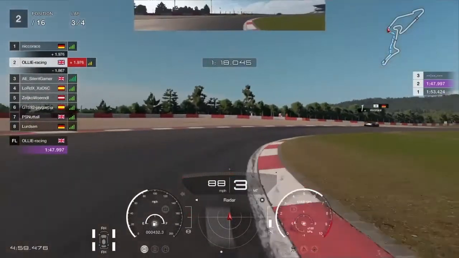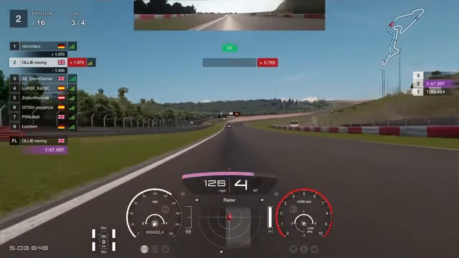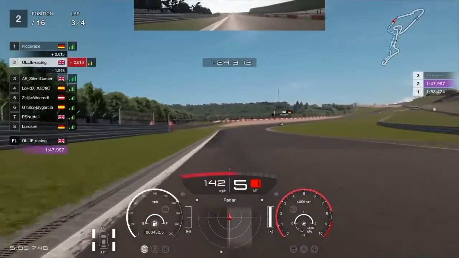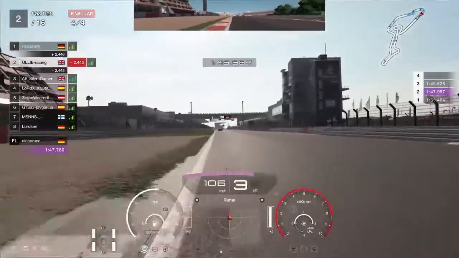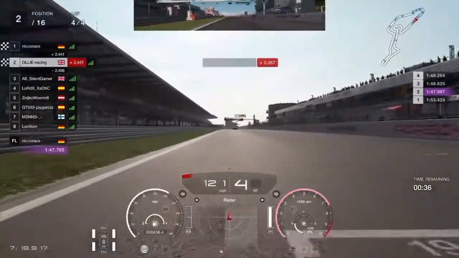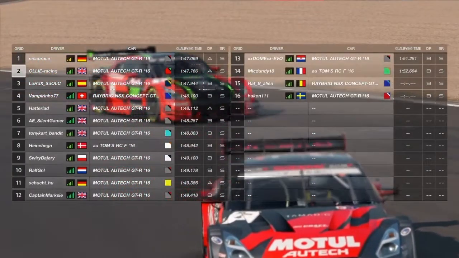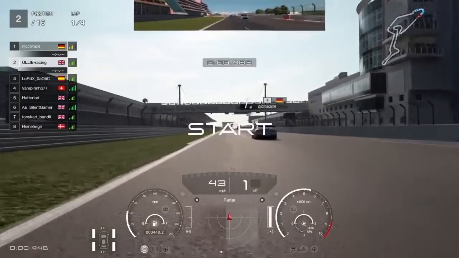It is one thing that Gran Turismo doesn't do particularly well, in my opinion, which is simulate the dirty tyres for quite a period of time. Anyway, so we lost time to Nico then, and we come across the race in second. On to the next one, and we are starting second behind Nico again.